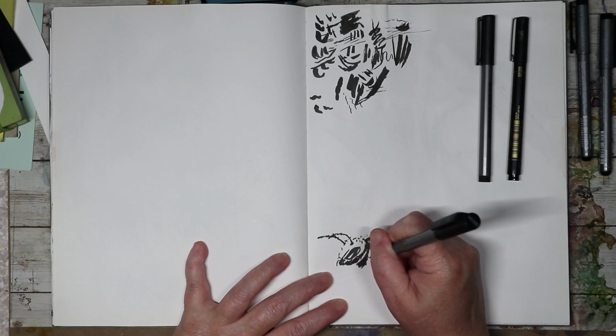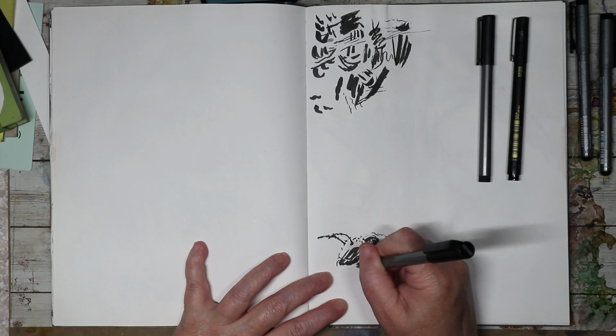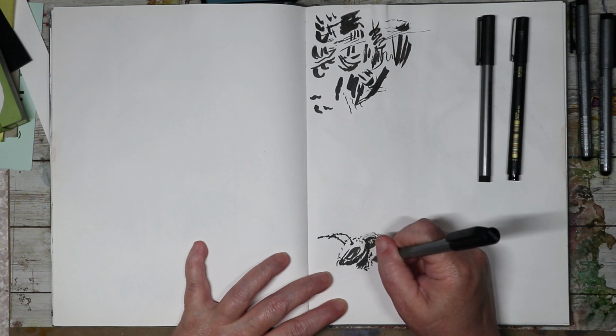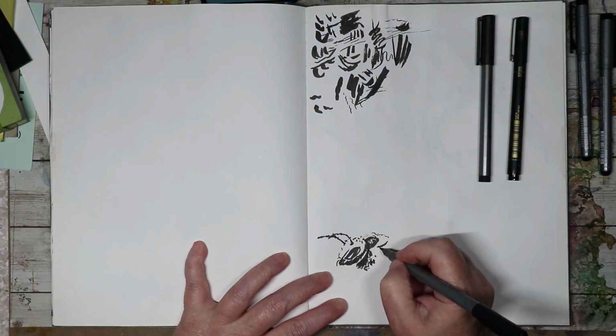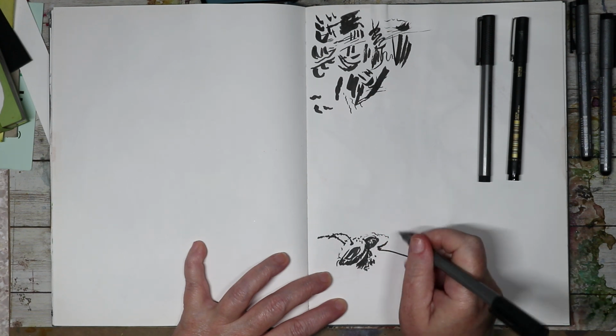I find that my style changes from medium to medium, from mood to mood. It's ever evolving. I'll put his wing in right through here.